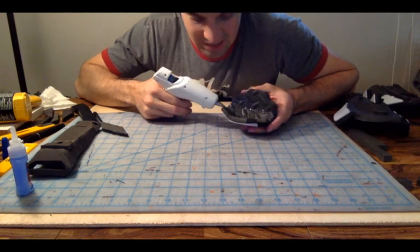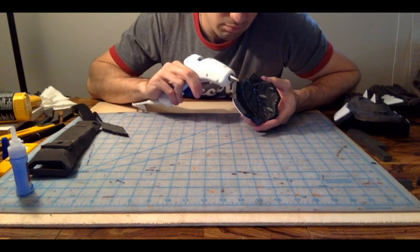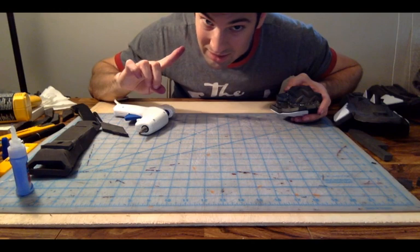Built the entire chest in an afternoon, and that was literally me just guessing on what a shape should look like, drawing it out onto the EVA foam, and I was only off one time.